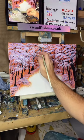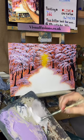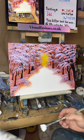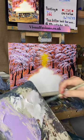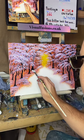There we go. Just a few little sparklers here and there. Maybe we can have a little bit on these bushes as well. Look. God, that really does make it snowy, doesn't it? Like a warm, snowy feel. They just need a little bit down here, look. This one I think has turned out very well. You see that colour coming through?